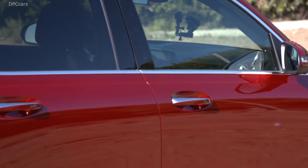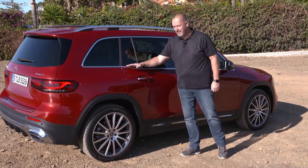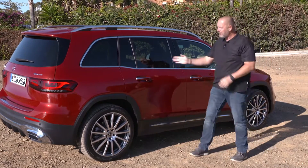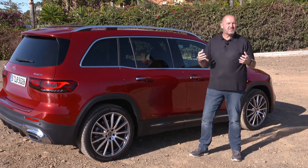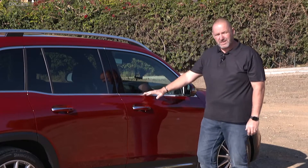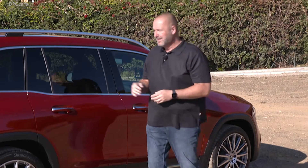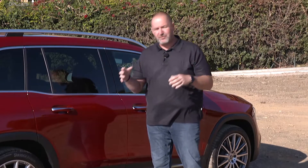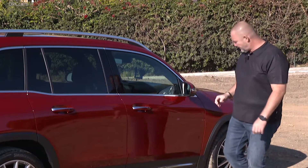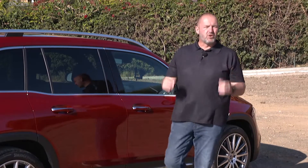They did some nice things to achieve that. For instance, this line here gives an extra kick upward, and when you look at the side of the car, you stop looking there — so the car looks shorter than it is. We also have quite high windows at the side, which makes the car look higher and therefore shorter as well. Being an SUV, it also features 20 centimeters of ground clearance, wheel arch claddings, and side claddings, which give the car a more robust look.